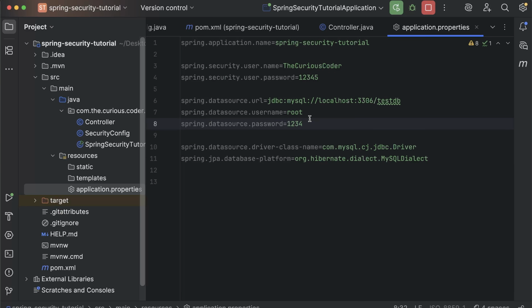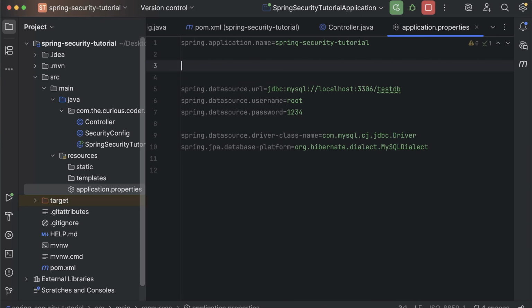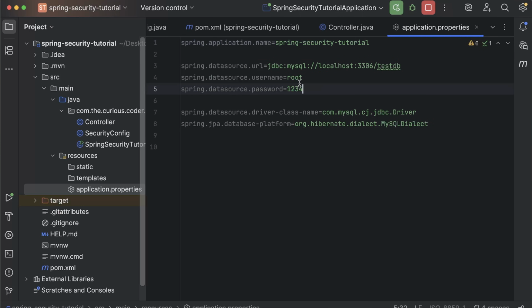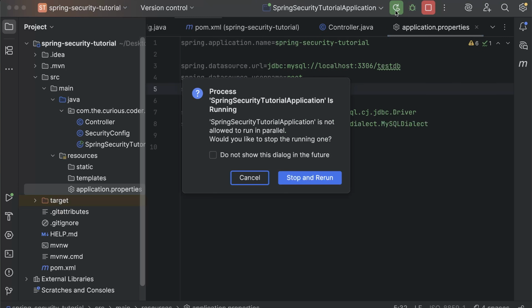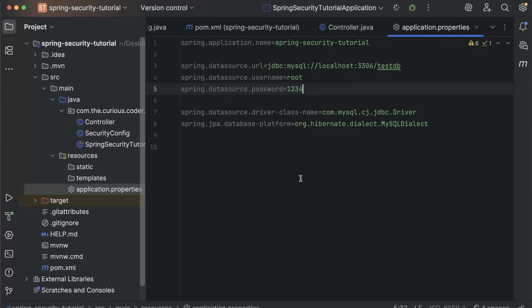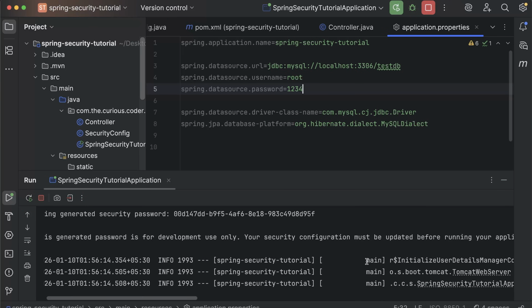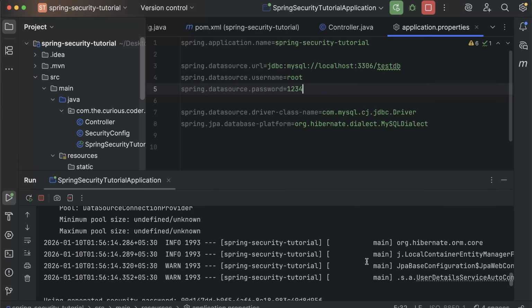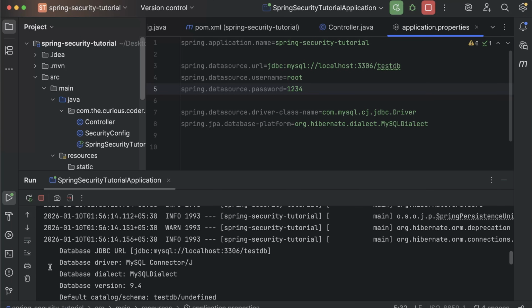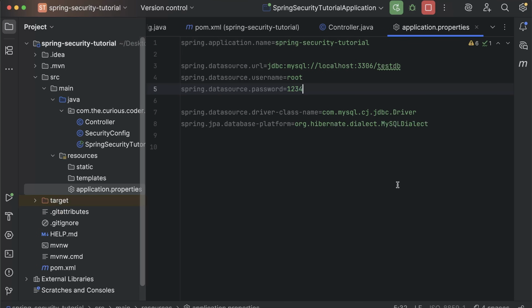These are actually the credentials for the database, but for our Spring Security, we have already configured these ones. Okay, but now I'm going to remove them from here. We don't need them here. And we have just made a connection with the database. So I will just rerun my project. Okay, so you can see that there are some database related logs. So this means that a connection has been made.